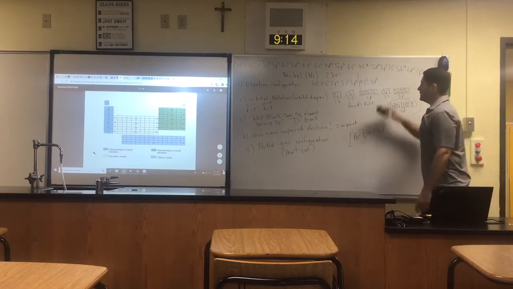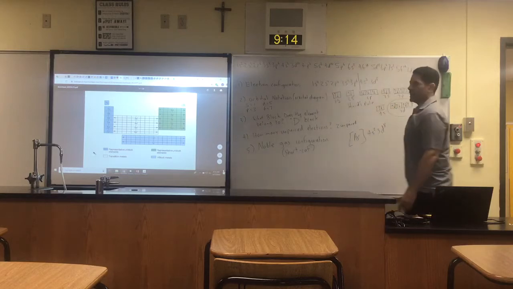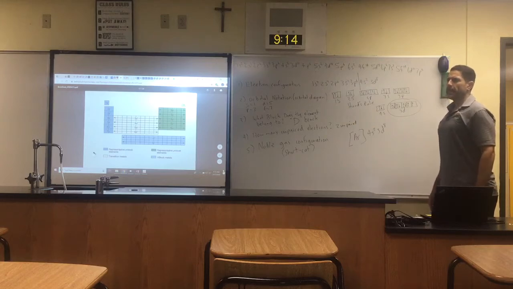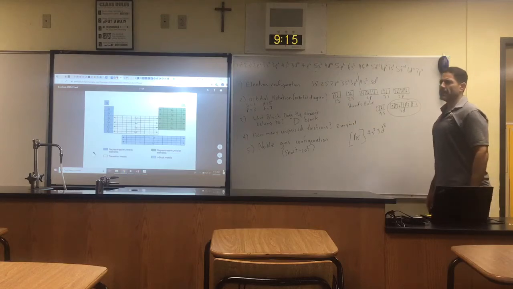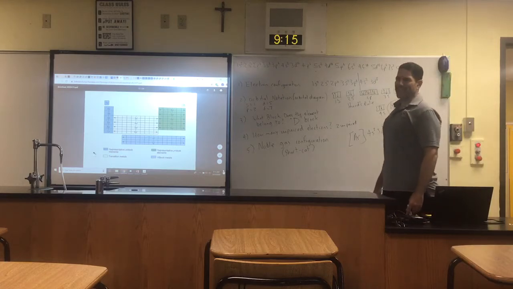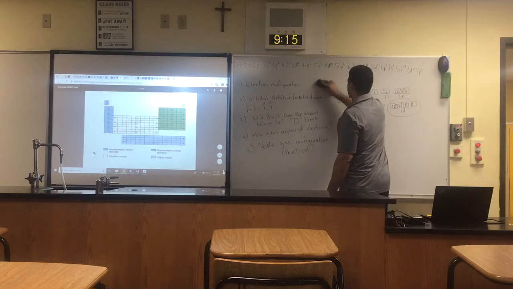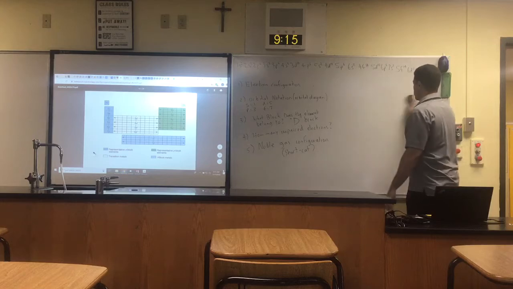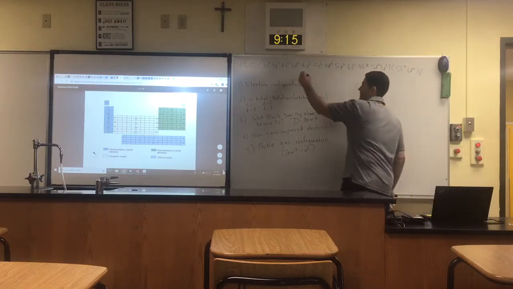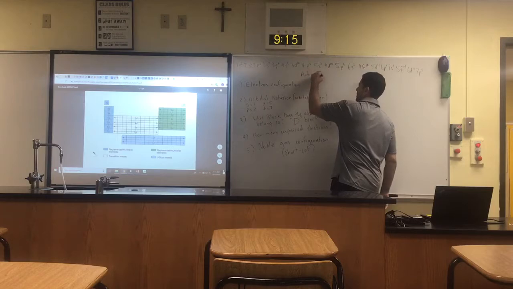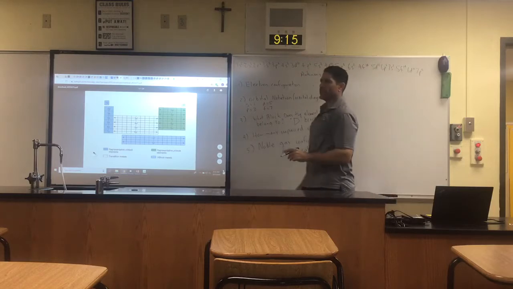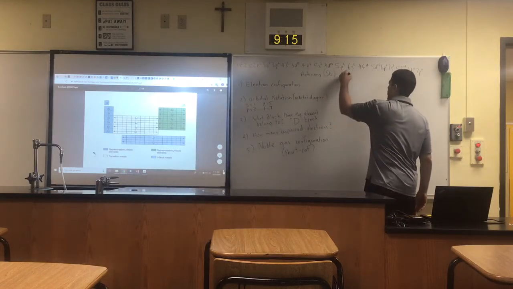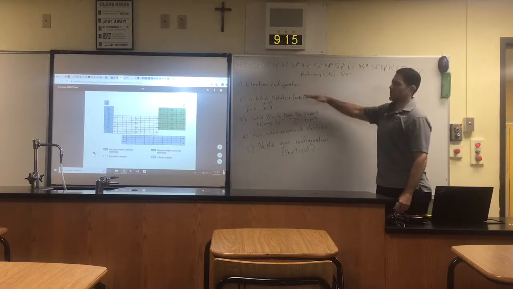Okay? So let's go back. I'm going to pick another element. Let me pick something a little different here. Let's go with antimony. We don't usually see that one. So I'm going to erase this, and we're going to do the same 4 questions for antimony. Antimony, the symbol is Sb, okay? And the number is 51. 51 electrons, okay? So let's start off by doing an electron configuration.